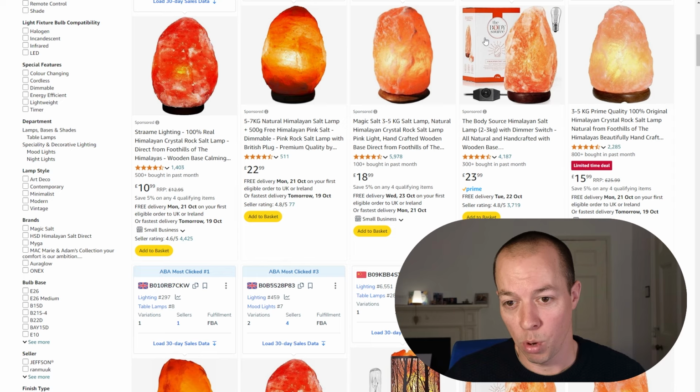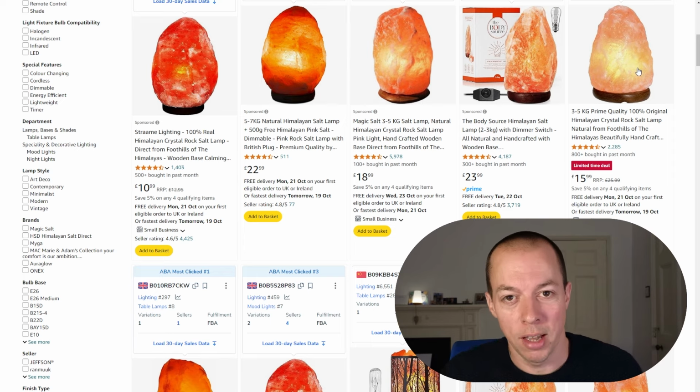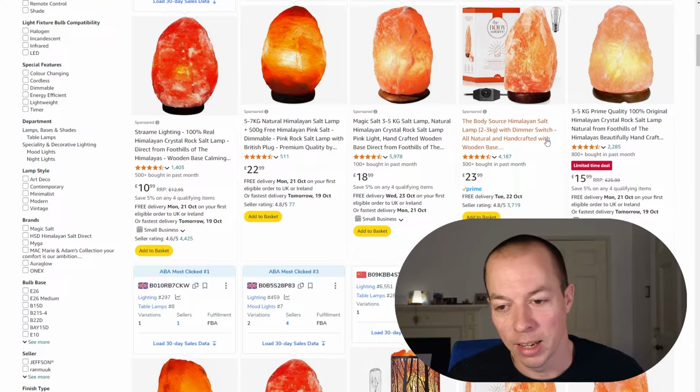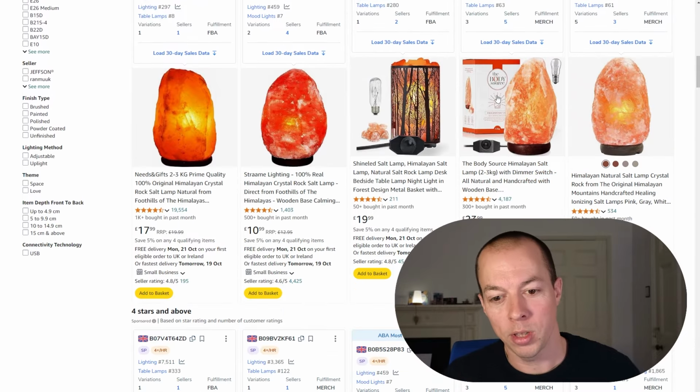For me, it's the one with the packaging. Is the packaging good? Not necessarily, but what it is, it's a visual selling point. You've got 1, 2, 3, 4 listings. They look the same. And you need to be launching a product with a visual selling point. Remember, the most important element to your listing on Amazon is this box here. You know, this kind of 200 pixels by 200 pixels little window, which will persuade a customer to click on your listing. So you need to have something visual that will help you stand out in the search results.